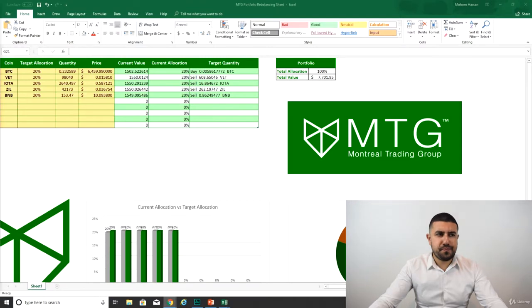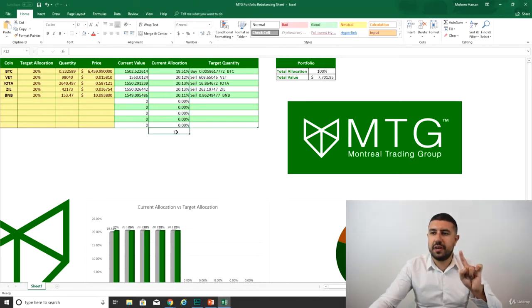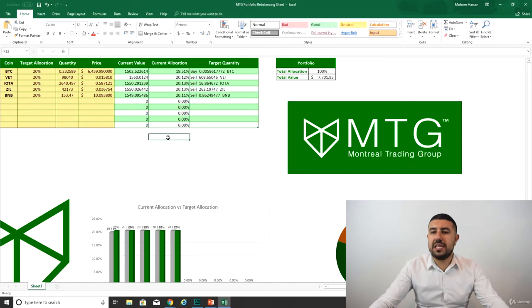Okay. Now, let me actually look at our allocation here and open this up to see the decimals, because I've realized we've made a small mistake yesterday, and it's not too big. But you see, Bitcoin, I actually have 19.5% of it, and the altcoins, I have about 20.1% of each. Now, why is that? Well, it's because in the beginning, when we put our prices, I put the ask price because I thought we were going to be buying these coins from fresh. But it turns out that we actually had a lot of these coins, and we actually ended up selling them. Now, we didn't sell them at the ask price that I had put. We sold them at the bid price. So we got less Bitcoins than we expected to get, right?